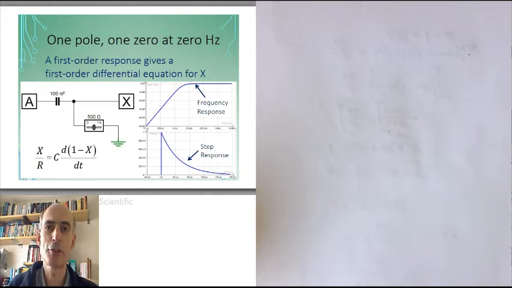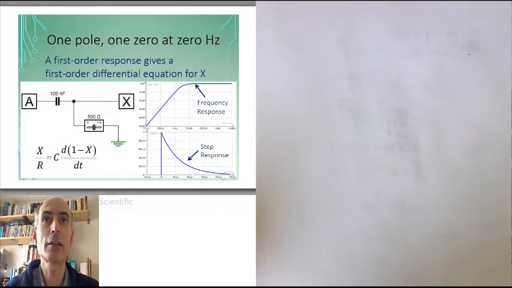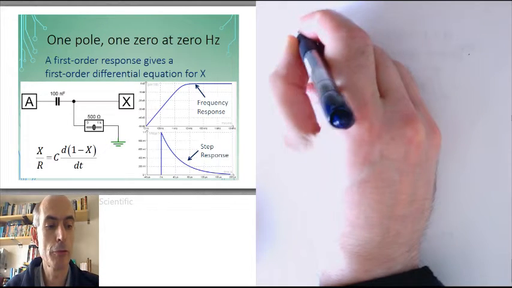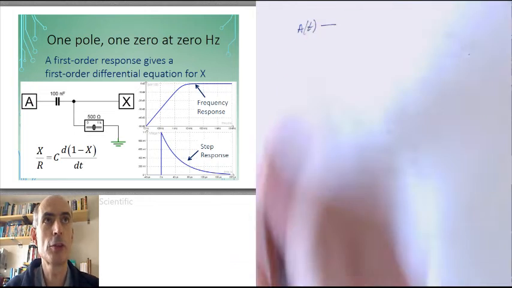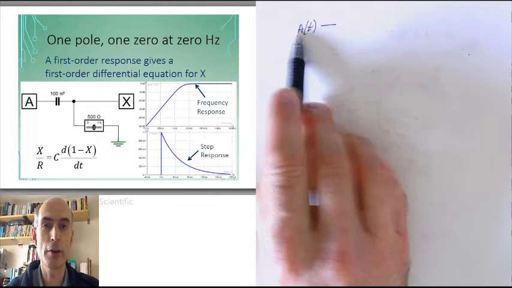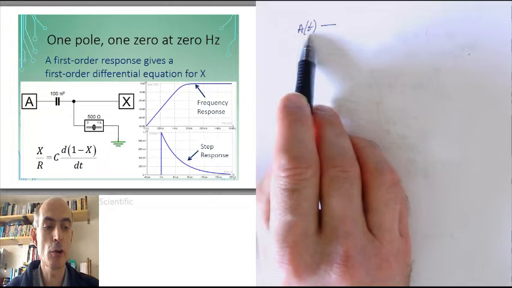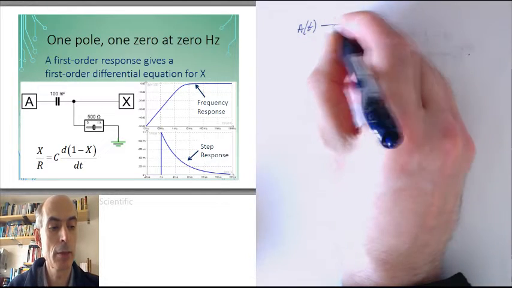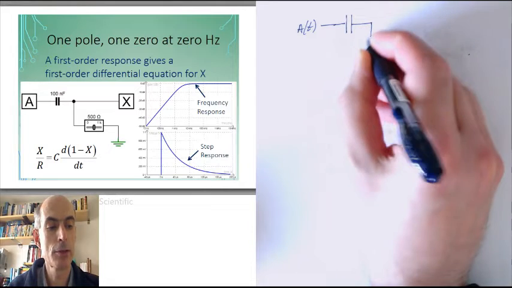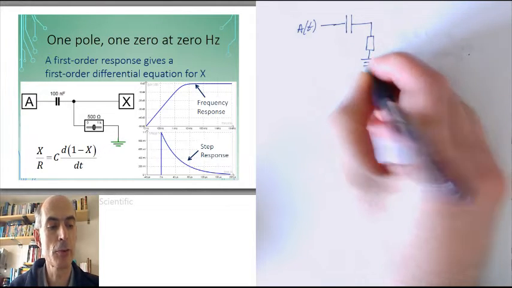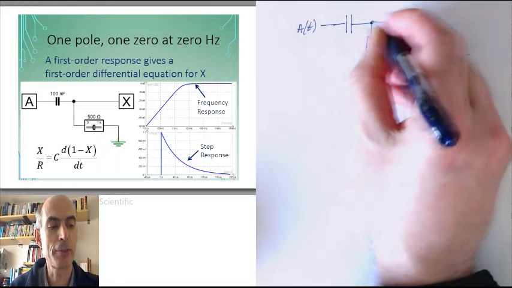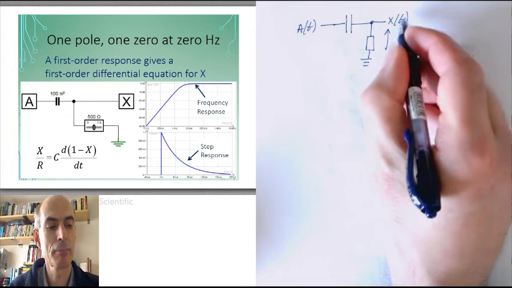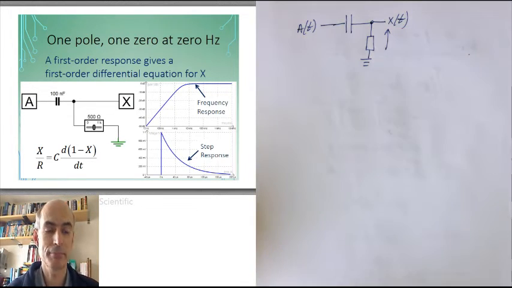The other case to consider here is one that tends to confuse people a little bit more, but we can analyze it in exactly the same way. We'll start off with a voltage at that point in the circuit. That's our input step. It's going to be 0 for all negative times and 1 for all positive times. That goes through a capacitor, down through a resistor to ground, and it's the voltage across the resistor that I'm interested in, X of t.